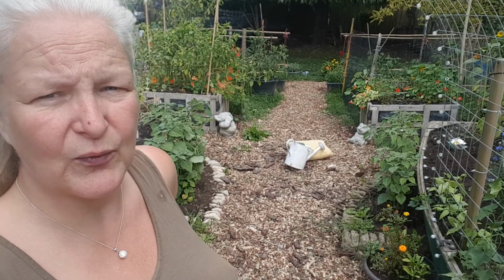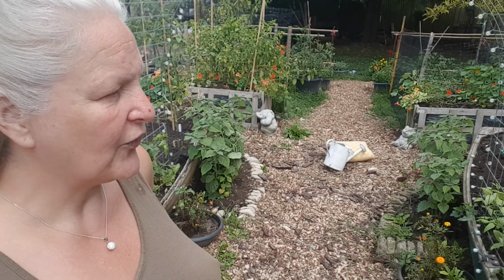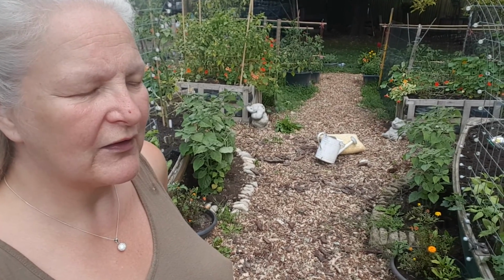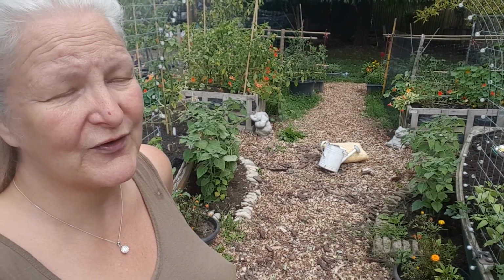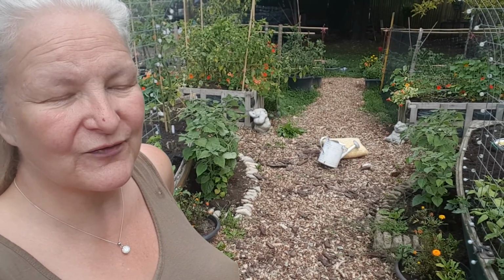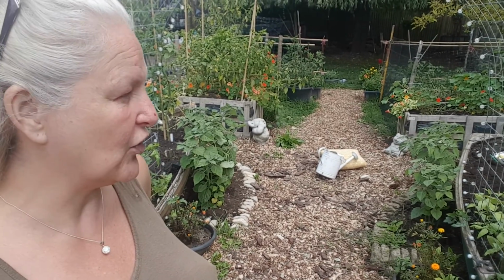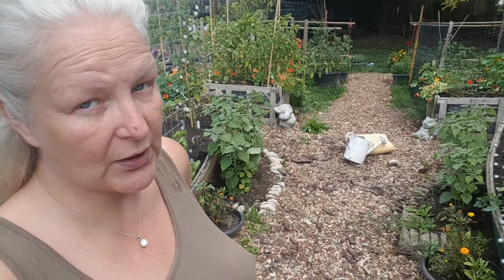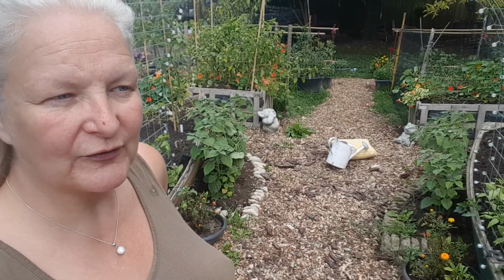We've had a very long wet winter, and we had a very long wet June and July, which caused the blight. So although I did more varieties of tomato than I've ever done before, and I was so looking forward to tasting all of those, and I was so looking forward to tasting the white tomatoes that I grew last year that were so delicious, and they've gone, possibly, may have one plant left. It's not a year for tomatoes, but it looks like it's a year for everything else.